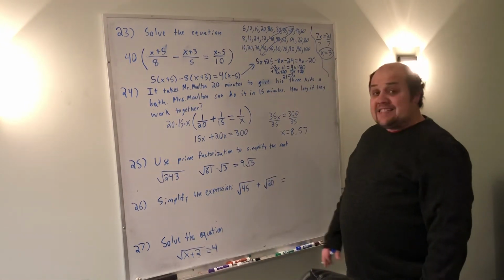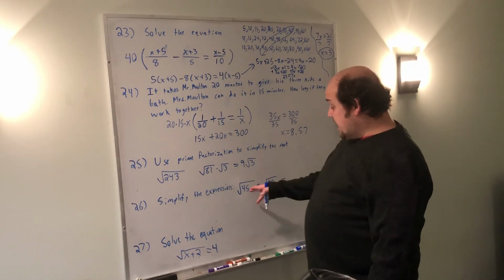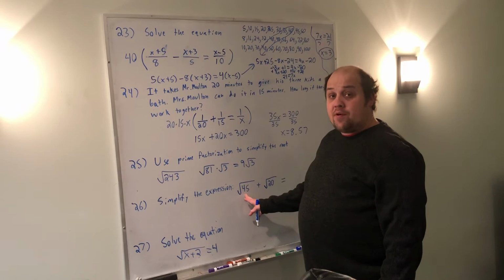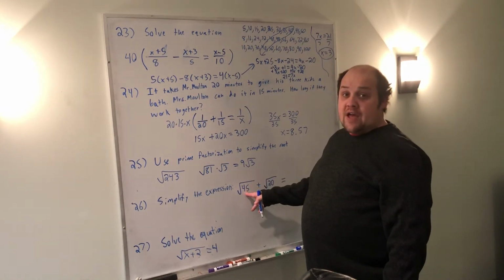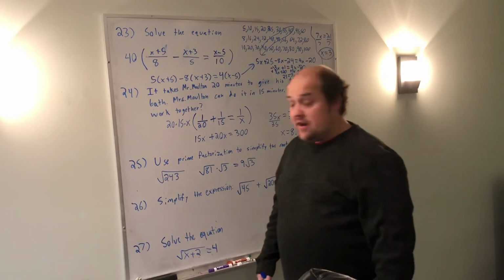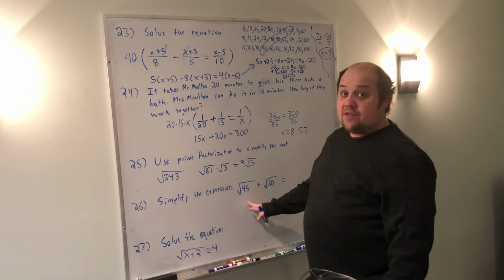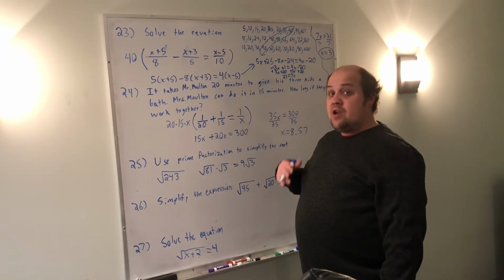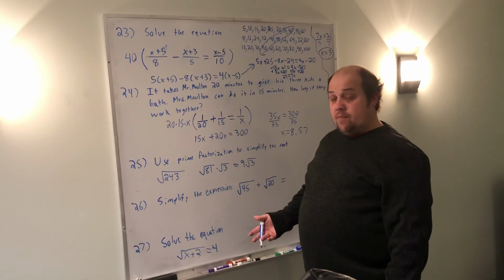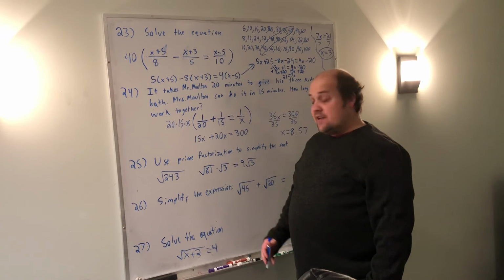In number 26, it's asking me to do the same skill except then to combine with the second root. So again, I start by taking out my paper with all my perfect squares. I look at the first one that's smaller than 45, so 49 is bigger, I don't have to worry about it. 36 is the first one I do have to worry about. 45 divided by 36 doesn't give me a whole number. Divide by 25 doesn't give me a whole number. Divide by 16 doesn't give me a whole number. When I divide 45 by 9, I do get a whole number, specifically 5.